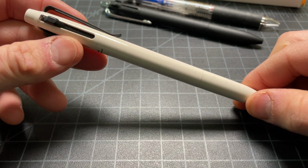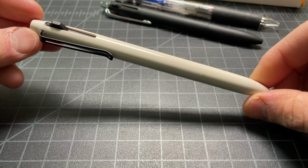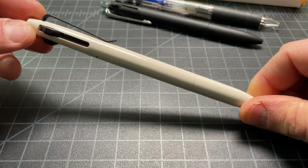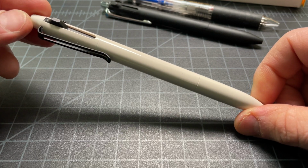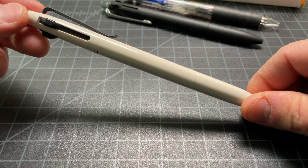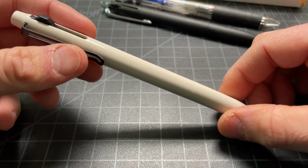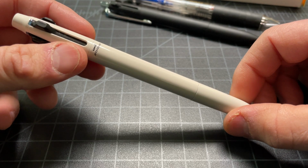So in this video, I wanted to spend a few minutes talking about this pen. This is the new Uni Jetstream Prime 3 color. This pen is also sold as a 2+1, which is the 2 pens and a mechanical pencil. But basically what happened was that there's a uni-ball, which we all know, or uni in Japan.